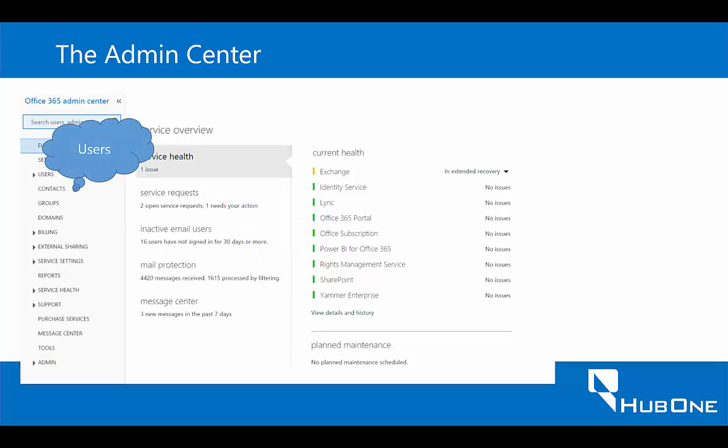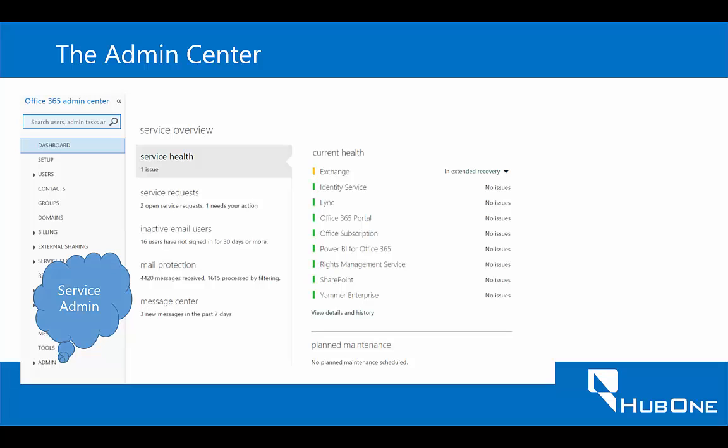On the left, we do most of our management. Users, contacts, and groups are managed here. Domains, which is DNS or domain name system, is managed here. You can see external sharing can be set up by clicking there and working out who can get access to your data and who can see presence and link information. And administering the various services that make up Office 365, SharePoint, Lync, and Exchange, is done down there on the left.